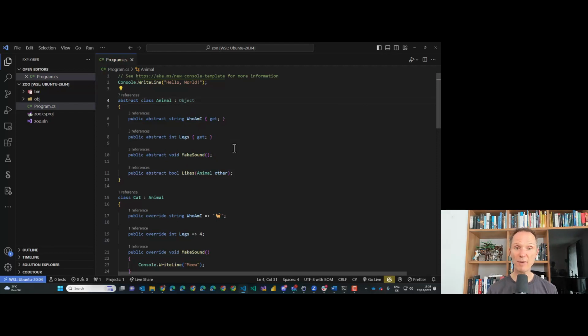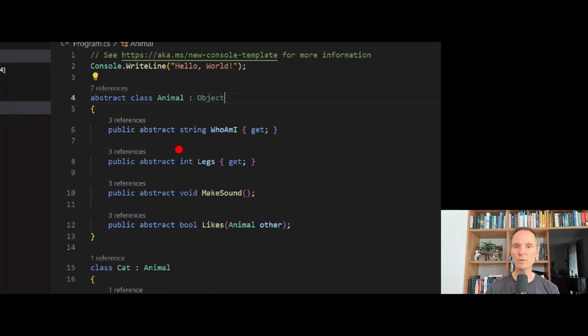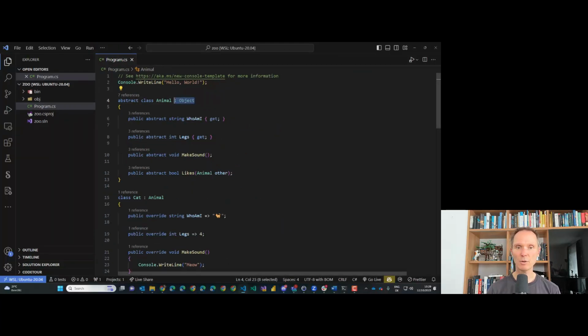You cannot prevent it. Every class is derived from object. Visual Studio Code indicates that this object is not necessary to write by using a different color. So you can simply drop that, and Animal will still be derived from object.